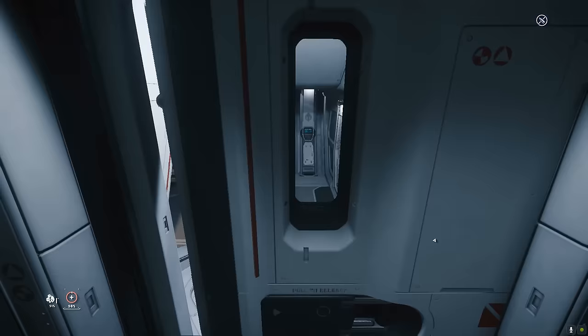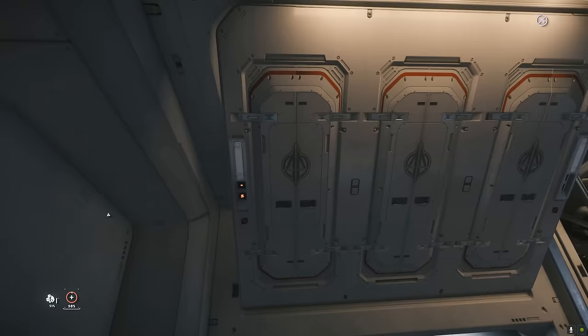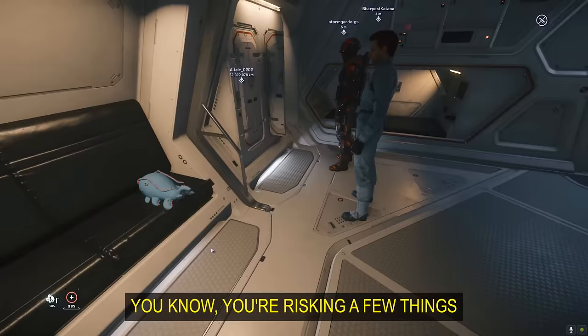Inside, Sharpest Katana was investigating the room and spotted something that would have made a really useful external storage space. Oh, they actually have small lockers. They're just not that inventorious. Yeah, it'd be really good if they were. It's the same with the Connie. It's got those really narrow lockers, and it'd be really good if they were external storage. Yeah, I mean, you could put a gun in it, but you're risking a few things.